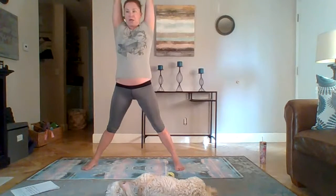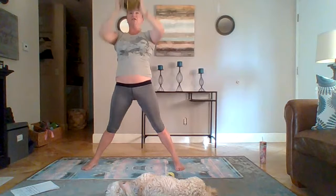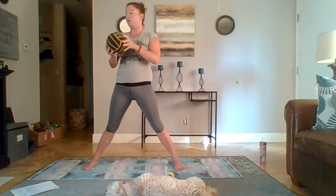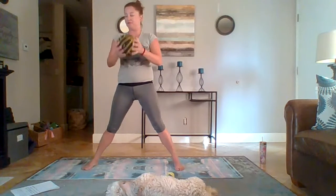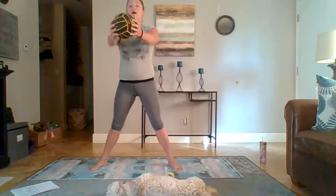So yeah, we're just going to go ahead and bring the ball up, just for a real quick stretch. And you don't have to have a small ball. The big ball works too, but this would just be a little bit heavier. Anyway, we're just going to do some squats with the ball. So in and out.